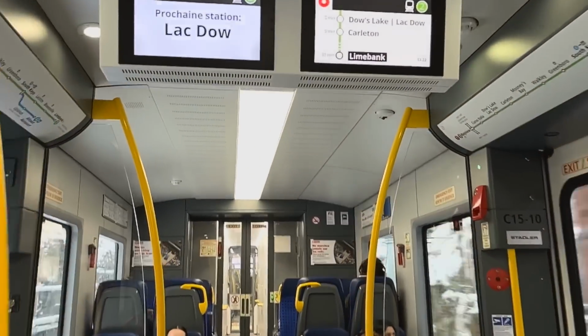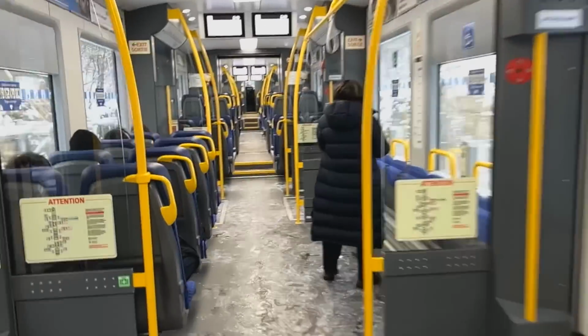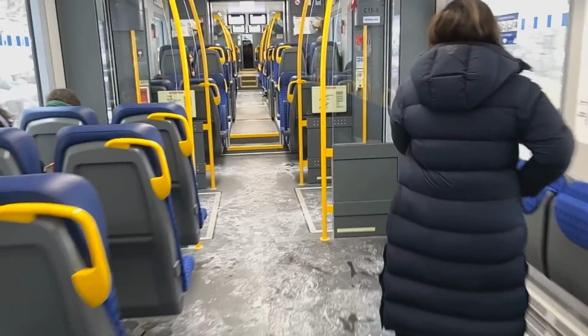It could be an issue if you've got some kind of mobility device, but given the 12-minute interval between trains, a tight connection means less downtime. The train feels like it's moving a little slower, and it wasn't too busy this early in the afternoon, which gave me a chance to go end to end to see how much space there really is. Our Line 2 train has made it all the way to South Keys Station.